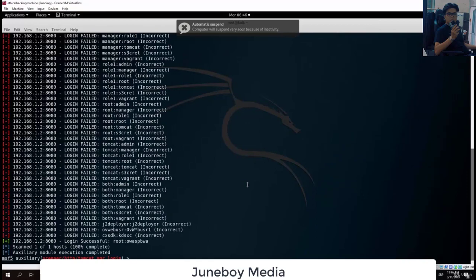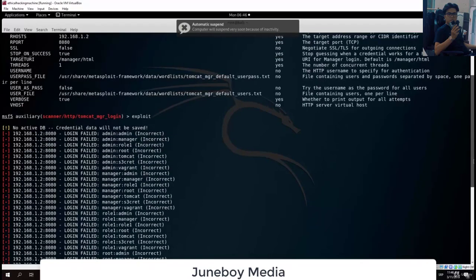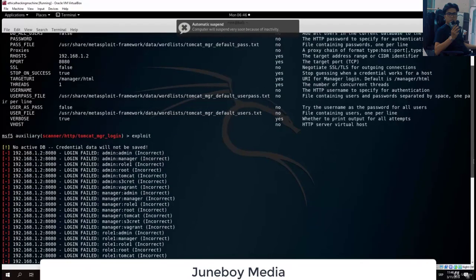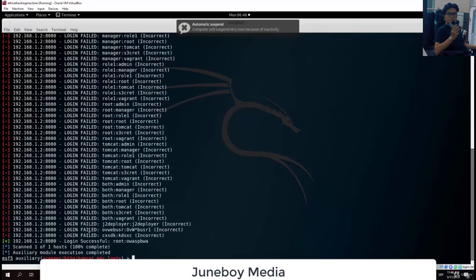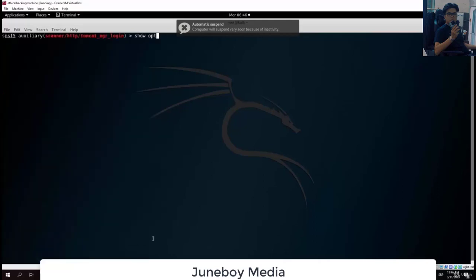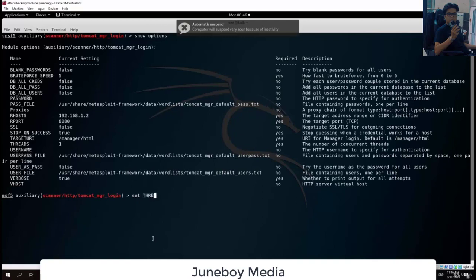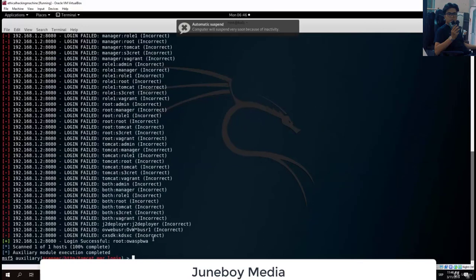We can see it goes relatively fast. It actually went faster than I thought. So let me see, did we even select the number of threads to be larger? We didn't even select that. First of all, we did find the username and password. As we can see, a plus sign right here says login successful, root and OSBWA. The root is the username and the password is OSBWA, which we will soon check, but let me just try to run this again. It went too fast. So set threads 5, for example, and let's try to exploit it once again. Well, it goes the same speed, okay, doesn't really matter.